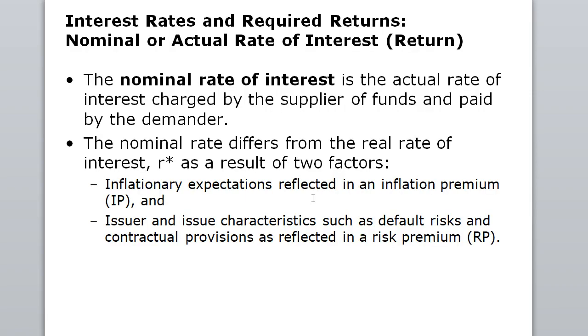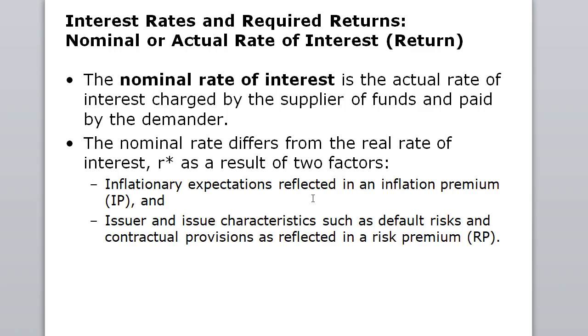So what is the nominal rate of interest? This is the actual rate of interest charged by the suppliers of funds and paid by demanders. Although interest rates and required rates of return are nominal unless otherwise stated, the nominal rate of interest differs from the real rate of interest as a result of two factors, inflation and risk.